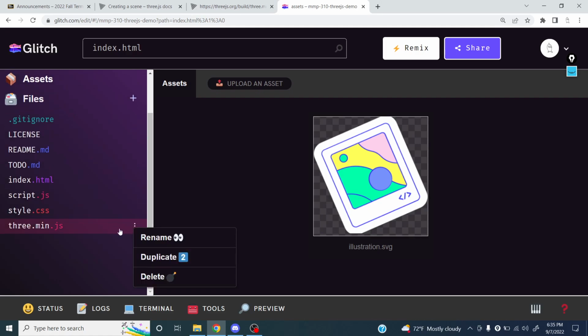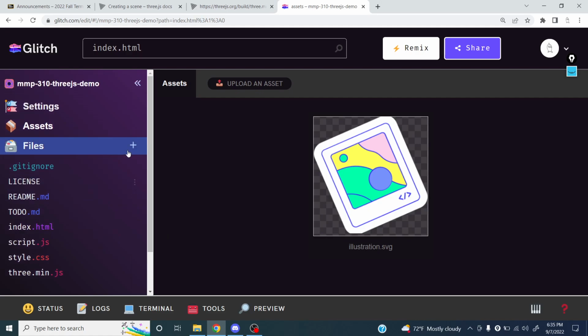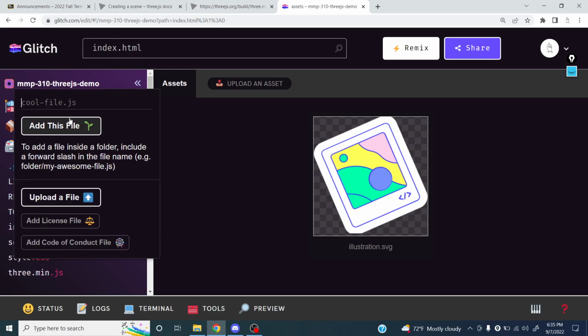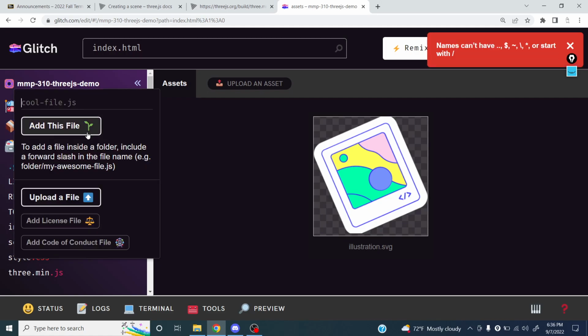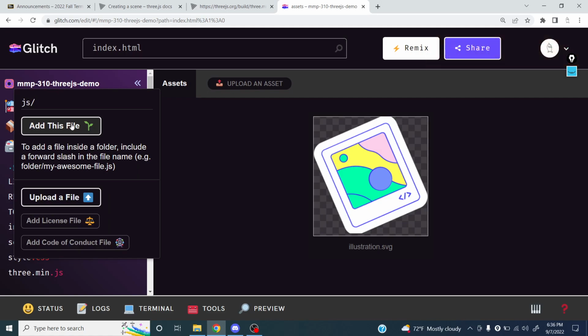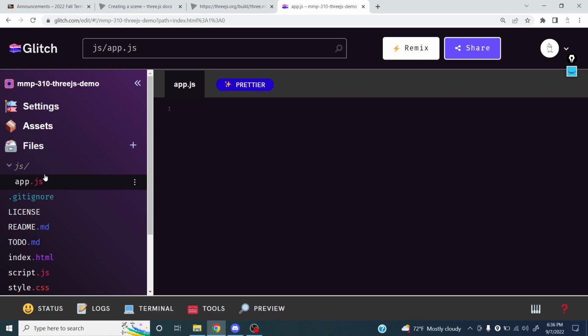How do I add a folder? Oh, it only lets me, okay, what if I just say js/ and then add this file? Oh, it won't let me do that. Okay, so let's say js/app.js and add this. Okay, now we have a JS folder.